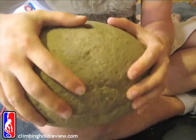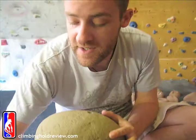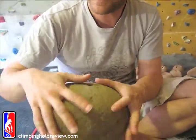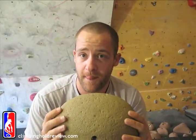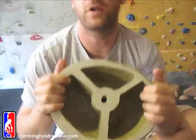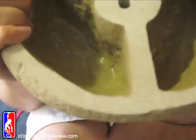It's actually got a little bit more texture to it than the other holds. These are very smooth, even though with the fault lines. This has got a little bit more texture, so you might be able to get onto it quite well. But there is a problem with this hold. Tiny problem. It's actually quite heavy. It is hollow backed. Honk. And they've actually done a pretty good job on the hollow back.